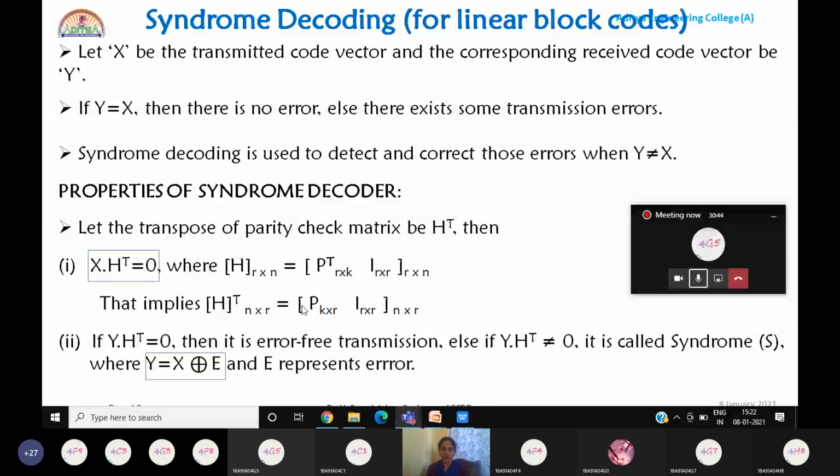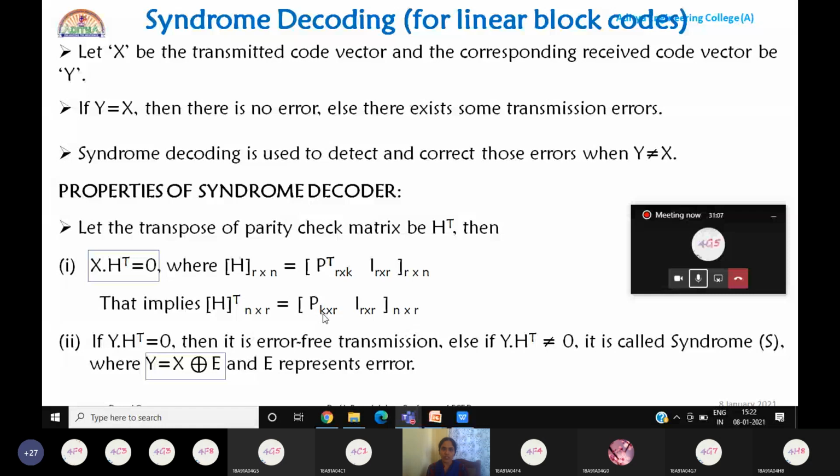So applying the transpose to P transpose, you will get P. Because P transpose is of size R by K, the transpose of P transpose will be P and its size will be K by R. And the identity matrix is of size R by R. So overall, how many rows are there?